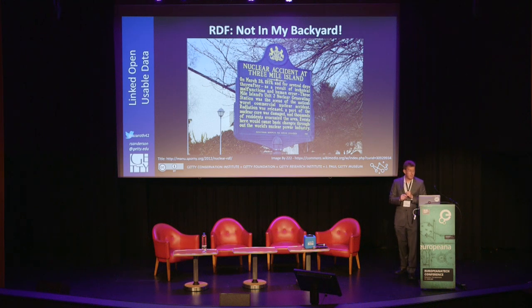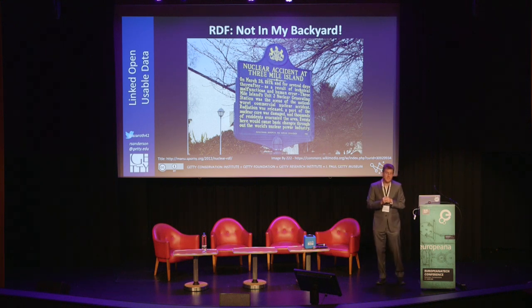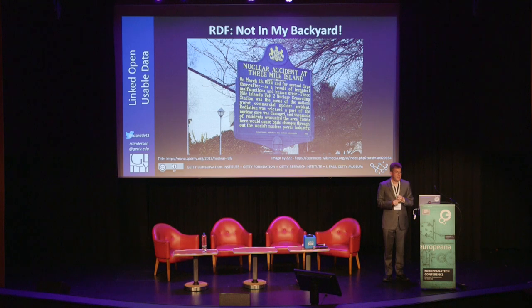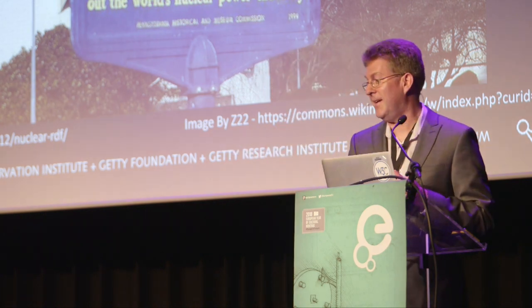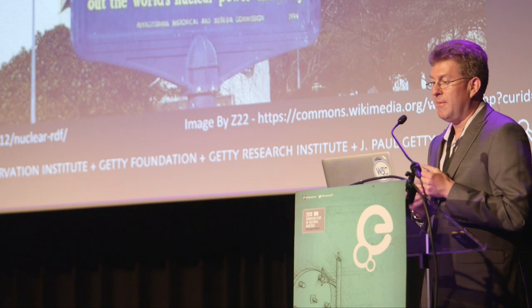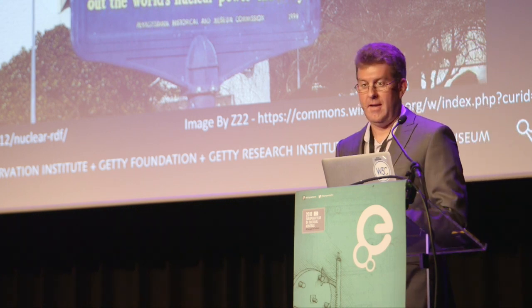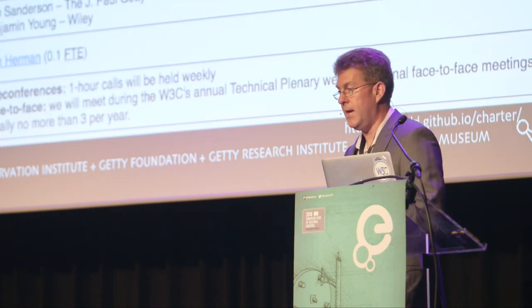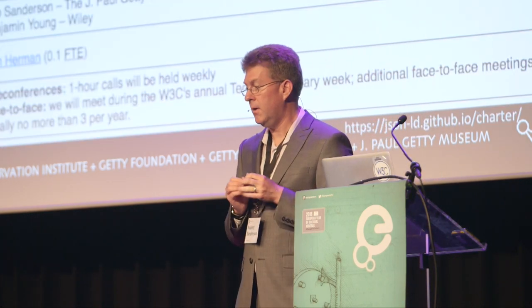So this comes back to a wonderful blog post by Manu Sporny. If you Google nuclear RDF, you will find it and read it, please, which I also give credit to Manu for essentially kicking off this idea of usable data, that developers treat RDF like nuclear power. It's super powerful. It's almost free. And they do not want it in their backyard because they're afraid it's going to explode. Which I can, having run triple stores, I can understand. So yeah, when developers hear RDF, they think, not in my backyard. And that's the thing that we want to avoid with JSON-LD and have successfully done with 1.0.